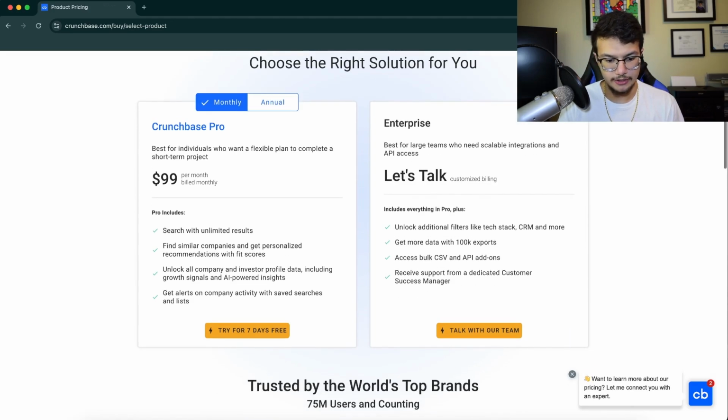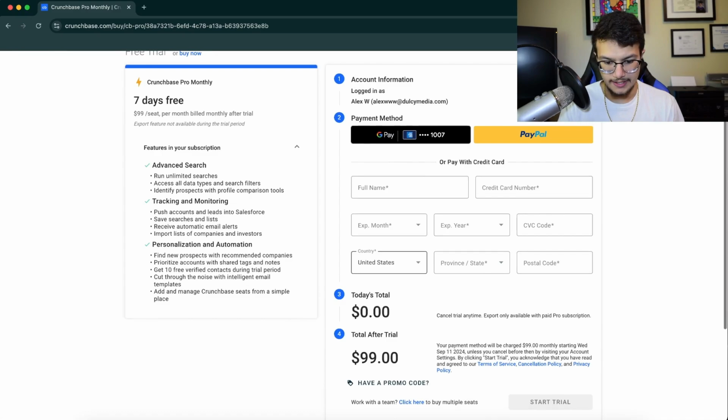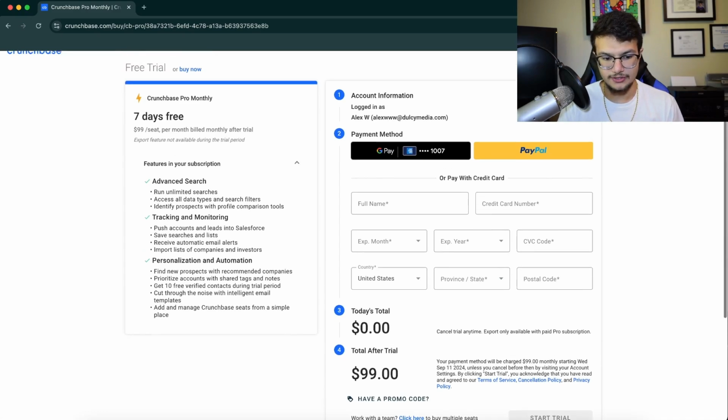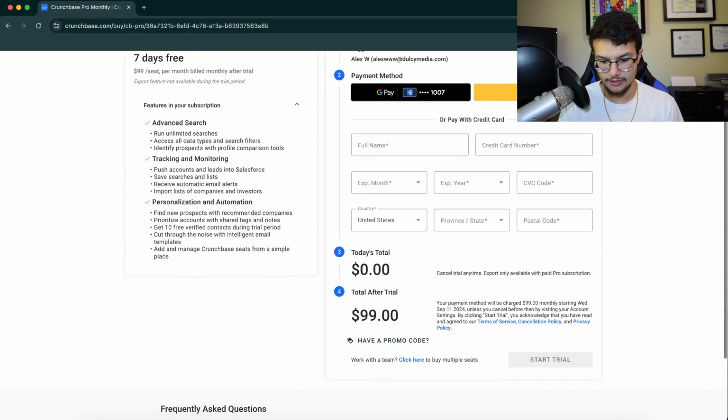Either one doesn't matter, you can cancel both of them. Here you're prompted for the 7-day free trial where you put in your credit card details. Down here, it does say that your payment method will be charged $99 monthly starting after that 7-day period unless you cancel before then. So we're going to utilize making these accounts and essentially scraping data without having to pay that amount.